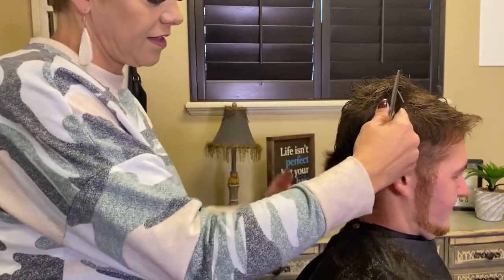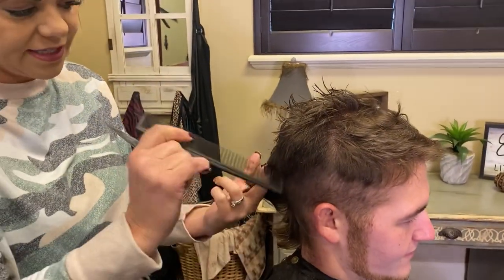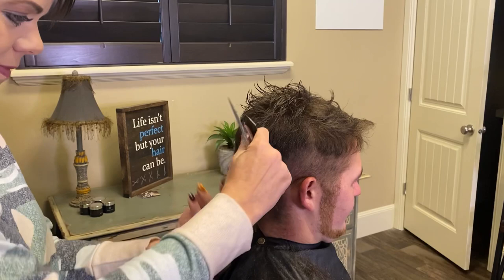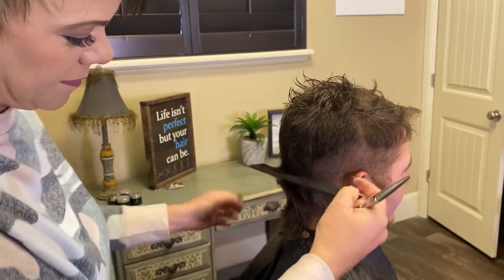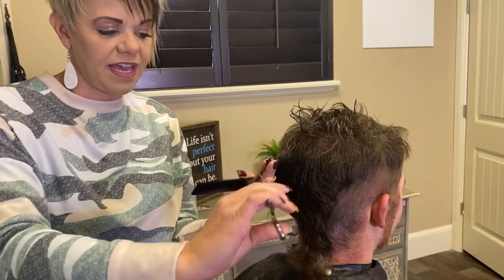Okay, then on this side, you can see I kind of come from the shorter and come out this way. Okay, now this side, same thing, just holding that out.